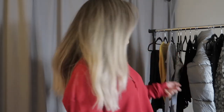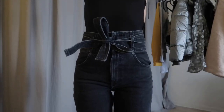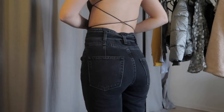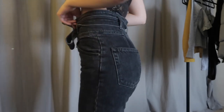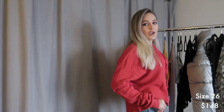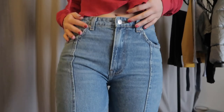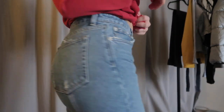The first clothing items I'll show you guys are from Reformation — I just got two pairs of jeans. The first ones are these really pretty high-waisted grayish-black jeans. They have a belt that ties at the top and you can make them as tight as you want. I really like these and I haven't seen anything like them. The second pair are actually the ones I'm wearing right now — light jeans that are a bit high-waisted, great with a crop top, and I really love the fit. They can go with many different outfits.